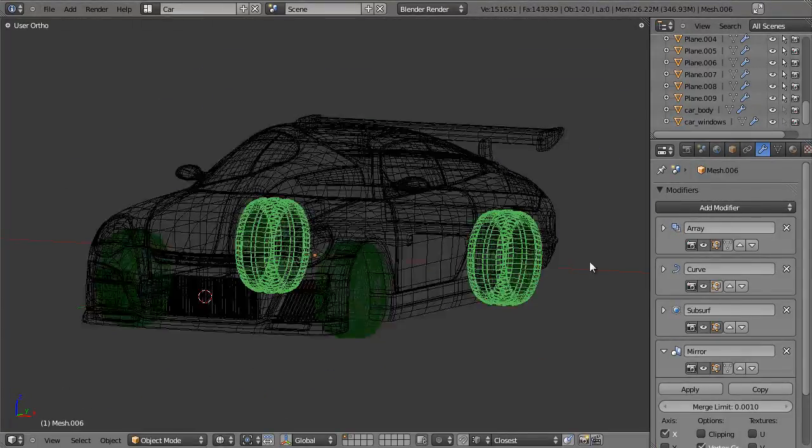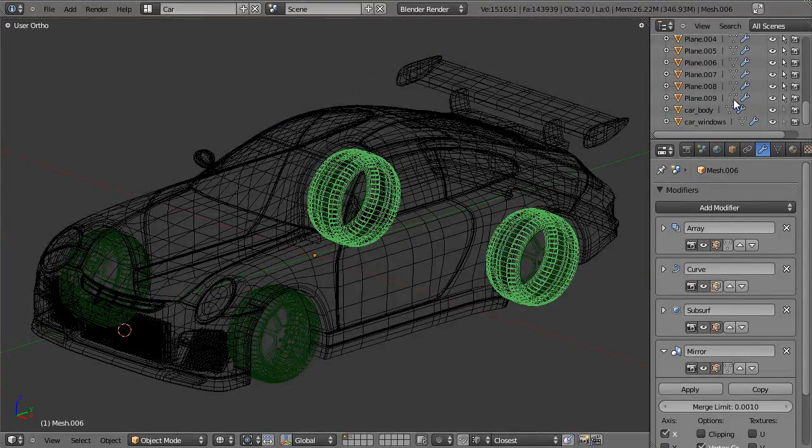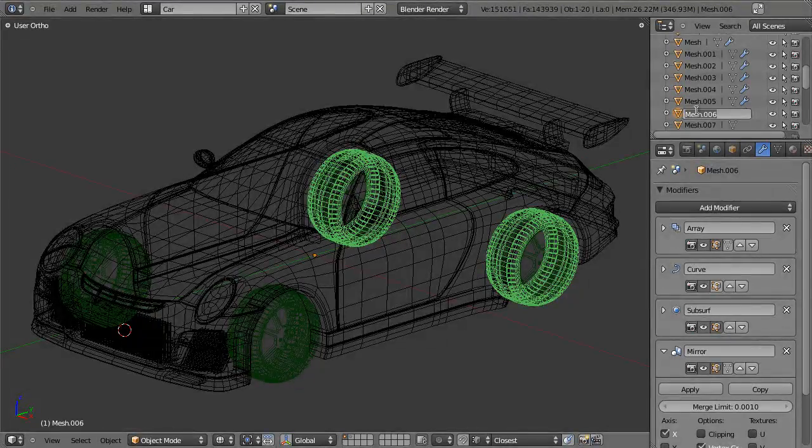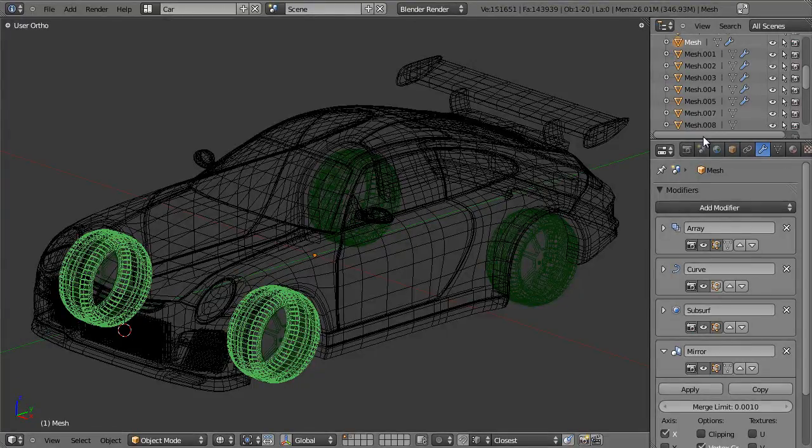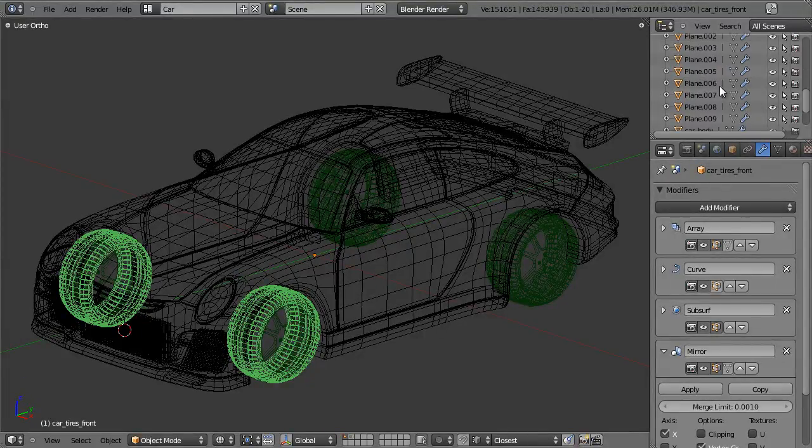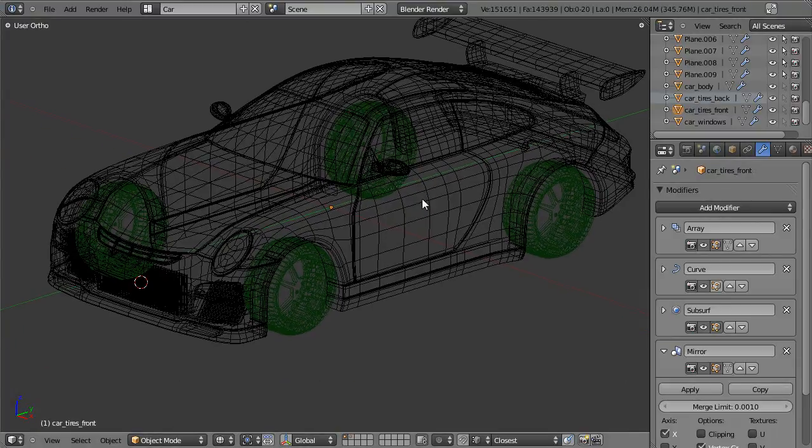We can do the same thing with some of the wheels, and we'll call this car wheels back, or actually these are the tires. Got the front ones as well. Okay, and we'll go ahead and disable each of those.